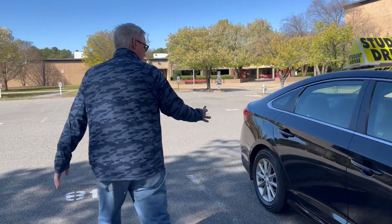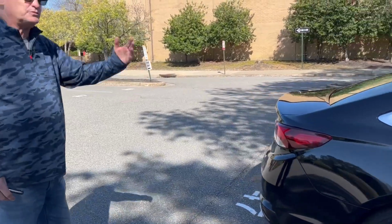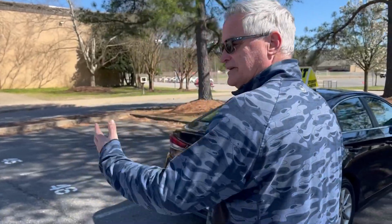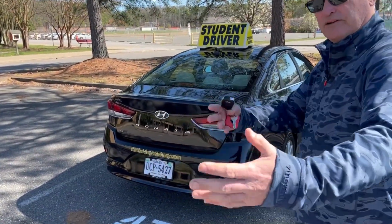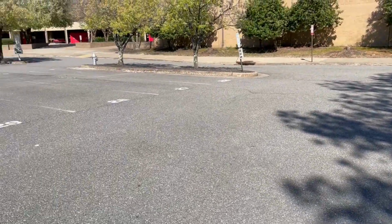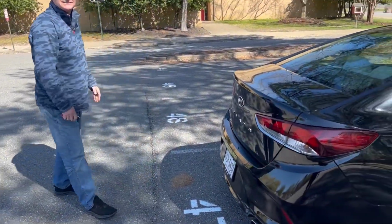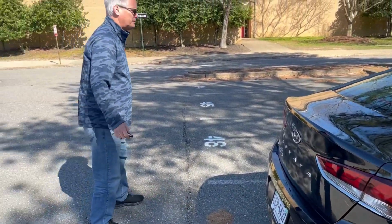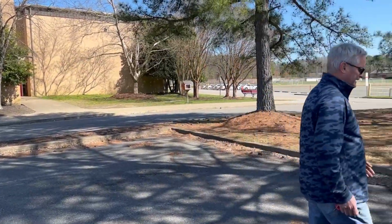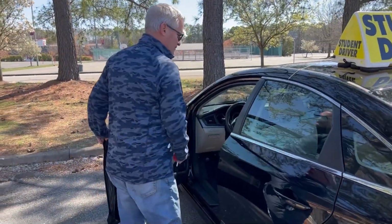I'm then going to walk down towards the rear. While you're here in the rear, because we are going to have to back out of the spot, this is when you got to notice, is there any obstructions behind the car? The parking lot looks good in the manner in which we got to reverse out. Lights are not cracked or damaged. License plate is still intact. So now we're going to come up here. We're going to get ready to approach the car. We're going to unlock it. We're going to open it from the rear, control the door swing, and then we're going to enter the car.